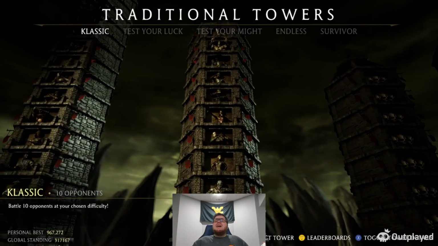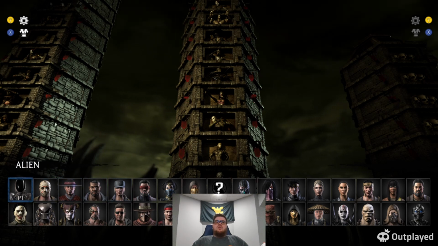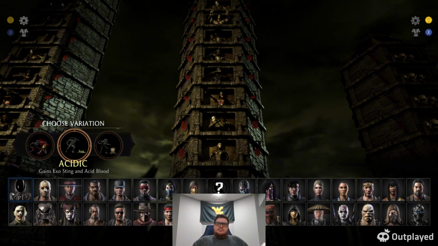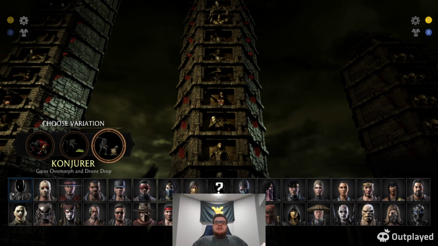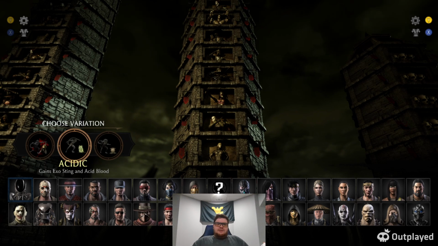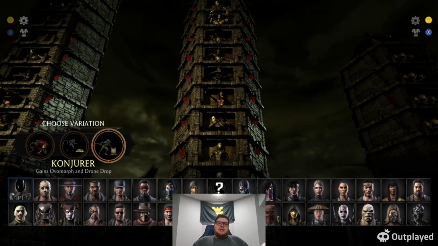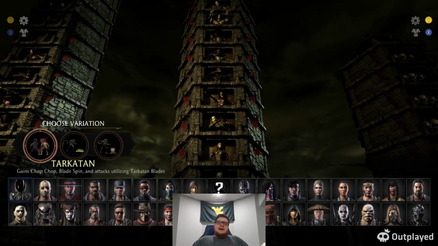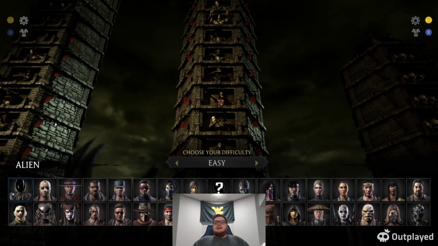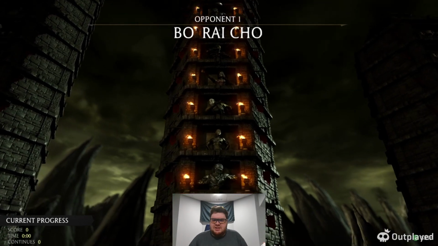So, we'll be hopping into towers, yet again. And these four don't really have any unique costumes. Alien. So I'll just stick with being normal Alien. But he does have some cool other features. We got Acidic, he can use Acid Blood, and Conjurer, who can create face huggers. But I think the Tarkatan is the coolest variation, so I'm going to be using Tarkatan Alien.